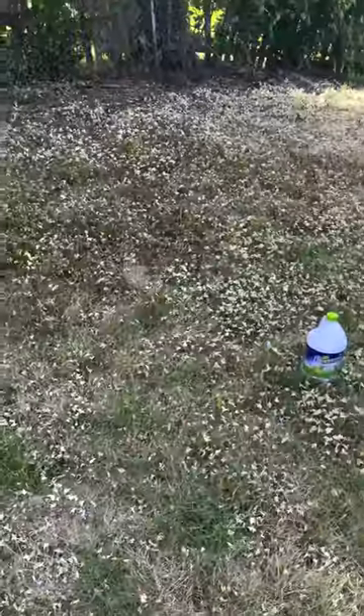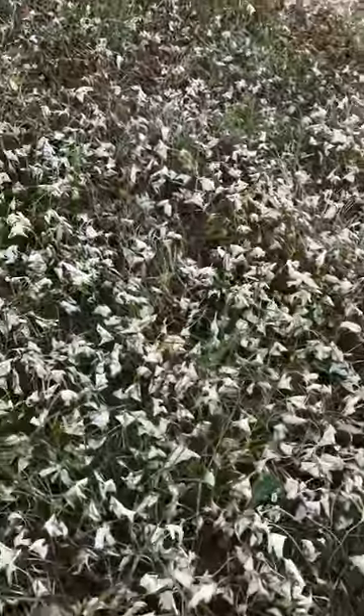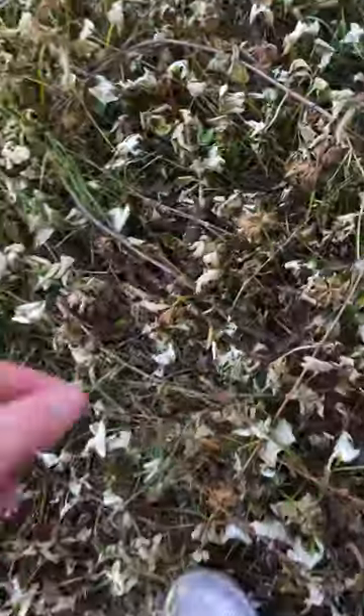And let me just tell you now, it worked extremely well. Within a few hours, all of the grass and the weeds were already starting to die. Just be warned it's non-selective, meaning it's supposed to kill grass, weeds, and anything it comes in contact with. I still have a lot of work, but I'm excited to finally get my yard back.